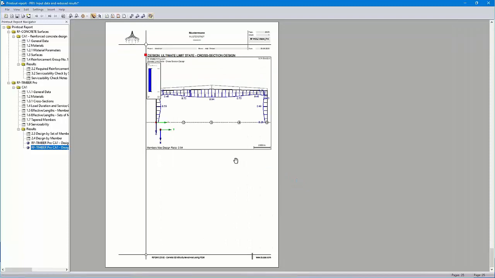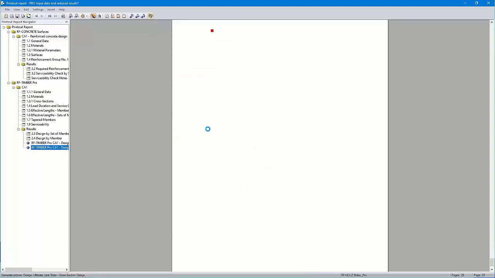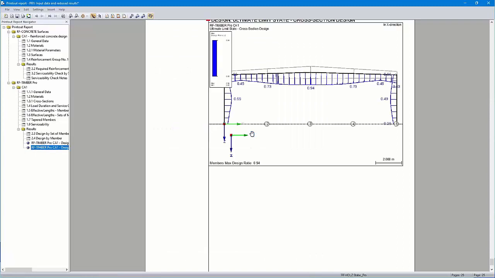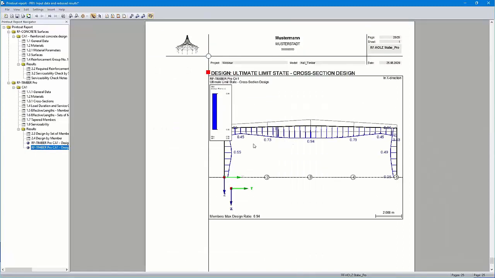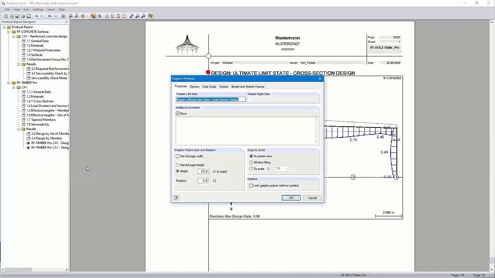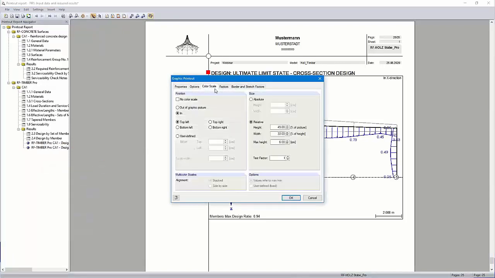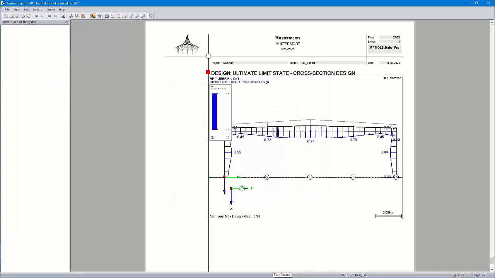So now that graphic is also created. Yeah, it's quite sufficient. I could make the panel smaller here with properties. I can use a color scale and a width of 20%.